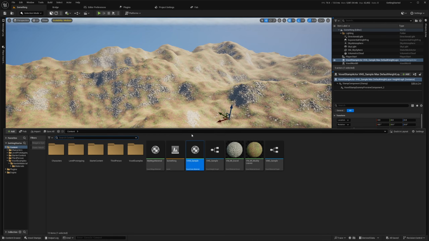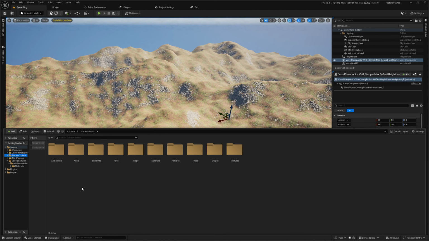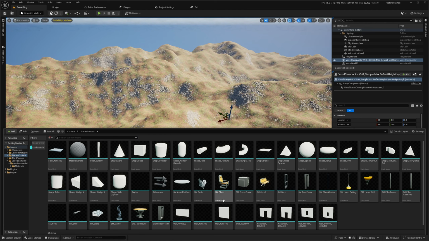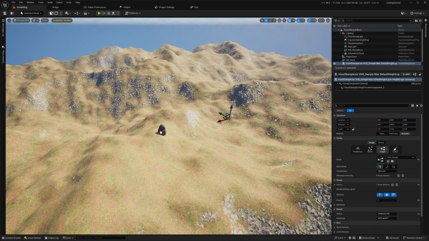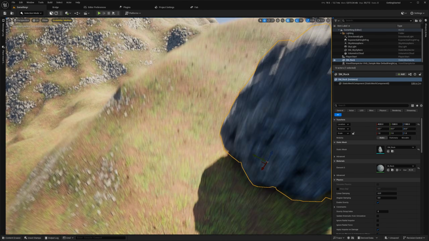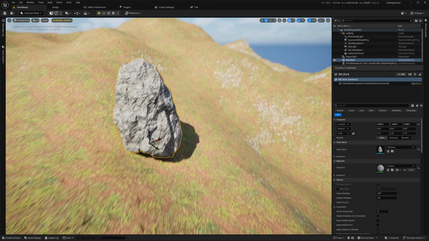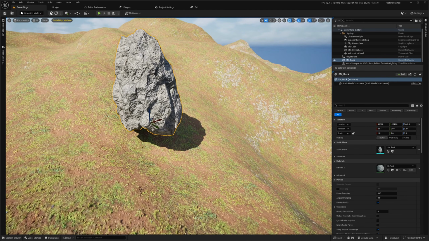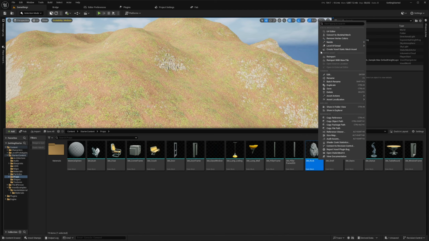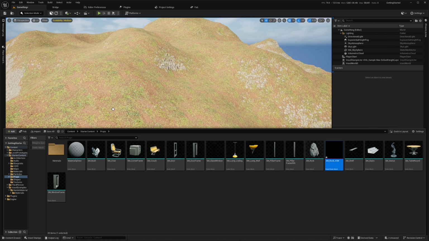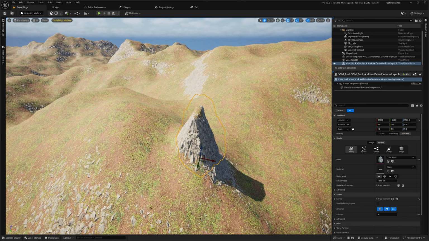One thing I just quickly want to touch on is the Voxelized Mesh stamps, which if we go into the starter content and we just filter for a static mesh, let's see if we have anything nice in here. I'm pretty sure there's a rock, right? So the starter content has this rock, and we can place that as a static mesh, of course, but we can also place that as a voxelized static mesh. So if we right click this and just go to this folder, we can right click it and do create voxel static mesh asset. And now if we drag that into the world, it just works.